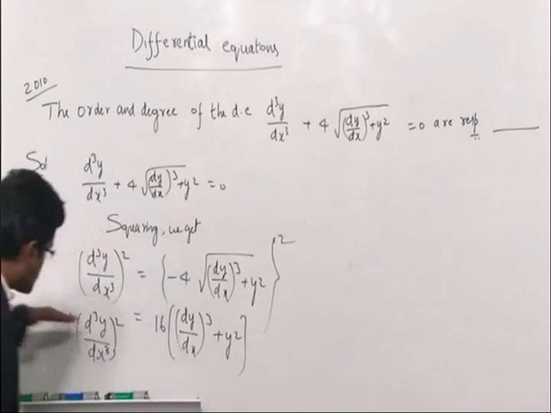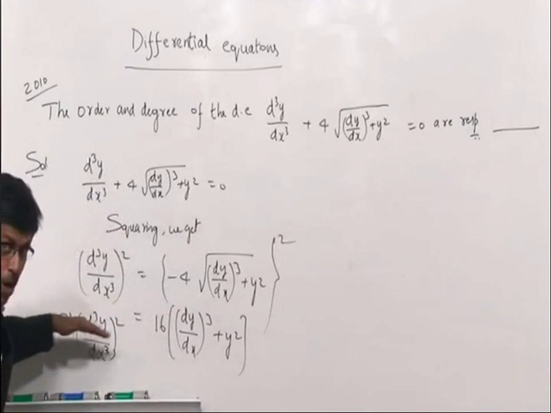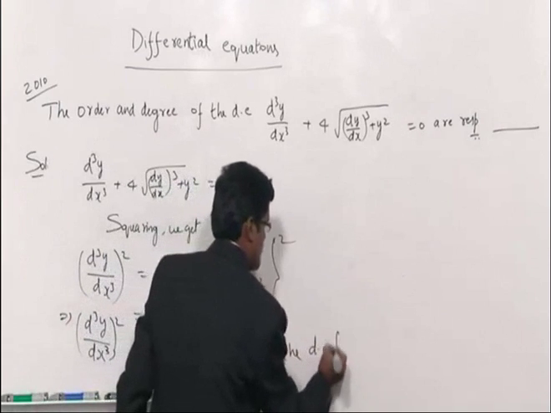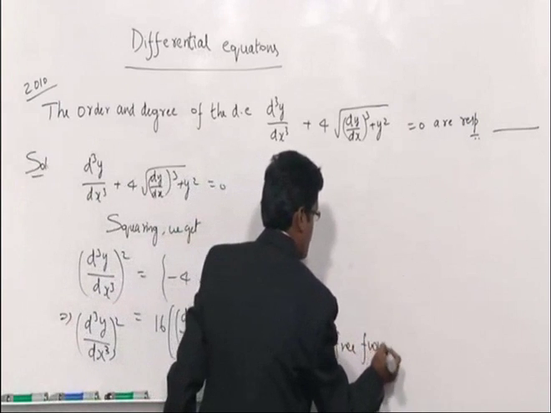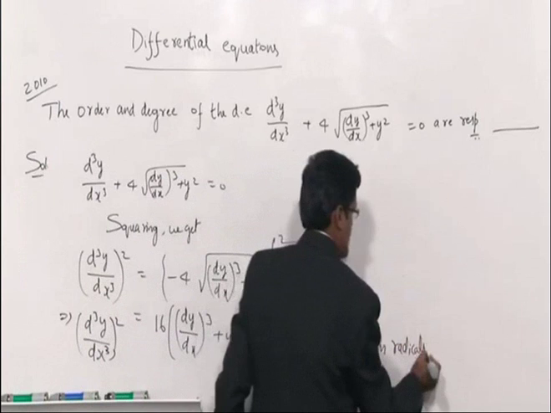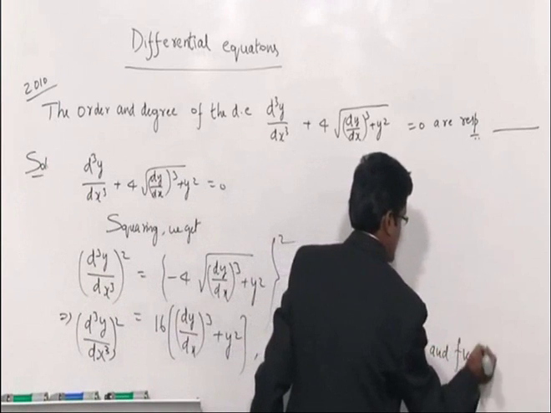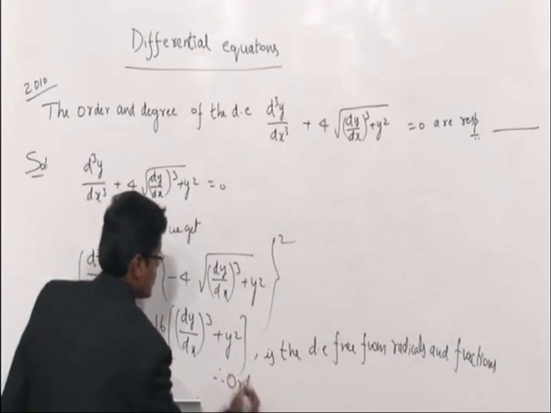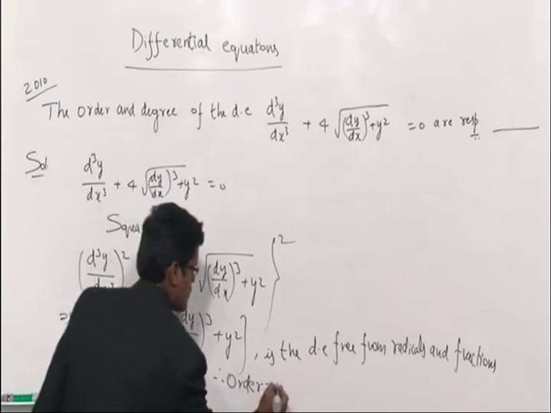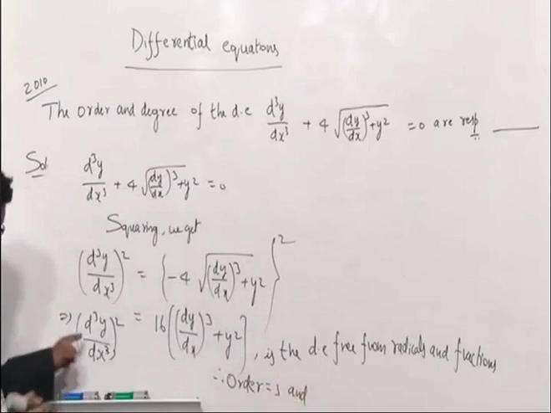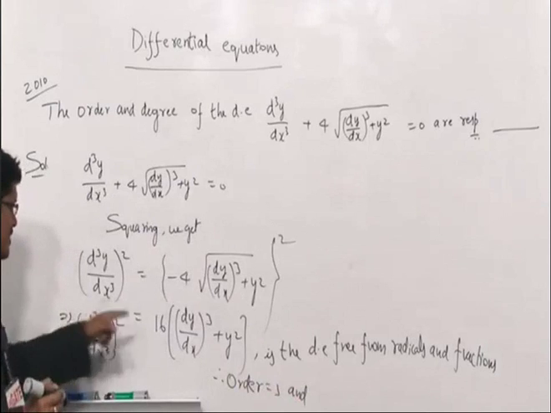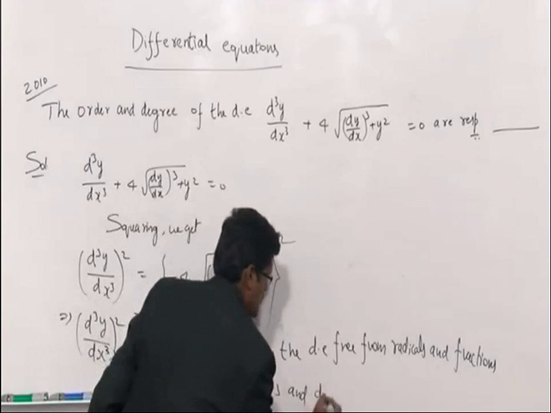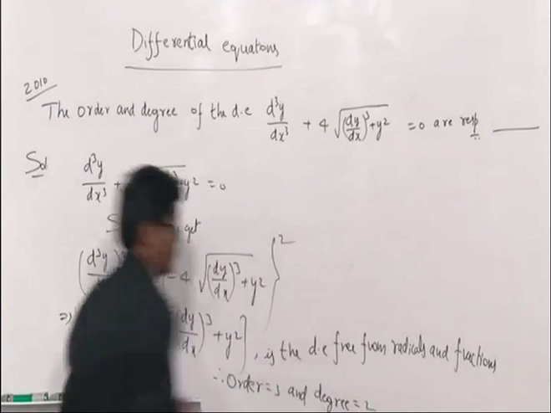So now, as far as the derivatives, each power is a natural number. That is called polynomial form. Is the differential equation free from radicals and fractions or fractional powers? Therefore, order is equal to, what is the highest derivative? Third derivative, so order is equal to 3. And the degree: it is present only one time in the given equation. So the power of this third order derivative is 2, degree is equal to 2. This is the answer.